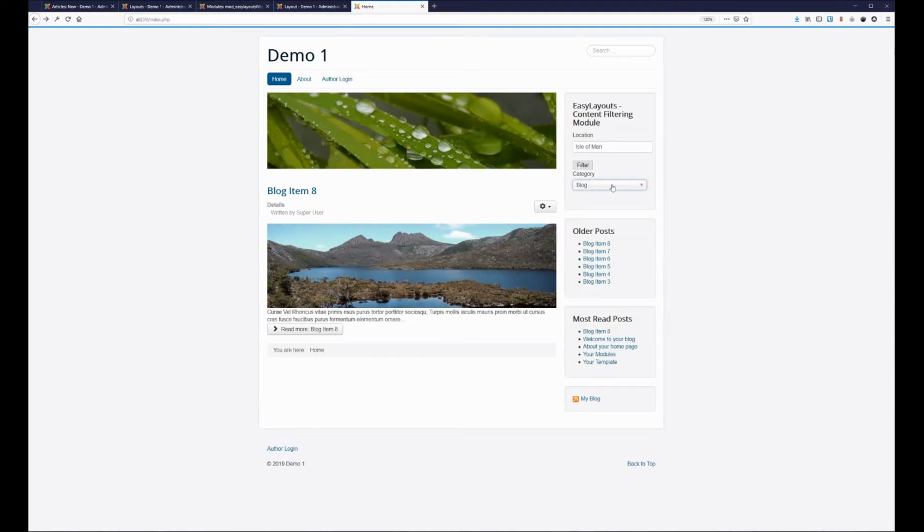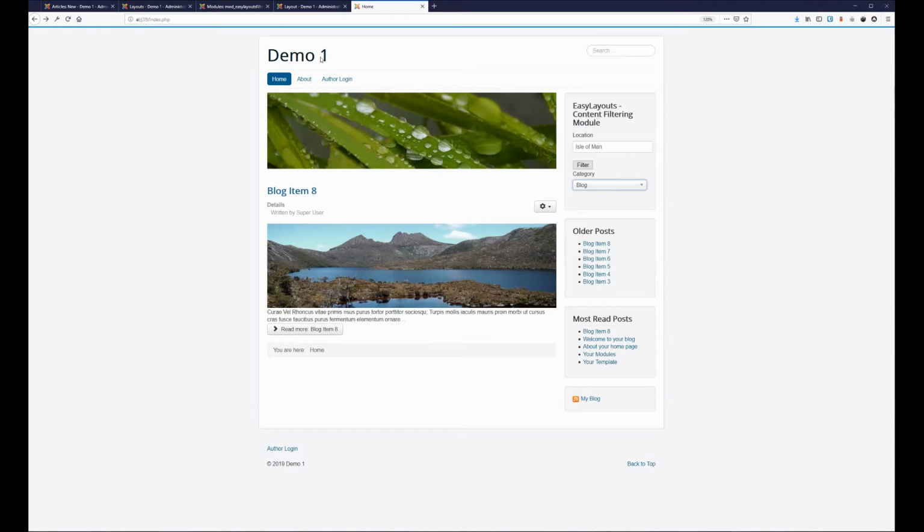But that's really cool because search is another awkward thing in Joomla. It is. I think it came to a point where you're trying to cater for too many people. Whereas Joomla 4 is looking really promising with a new search module. That is looking really good. But again, you're still limited on the filters because you just don't know what everyone's going to use. So this is where EasyLayouts comes in for small to medium websites. Yeah.